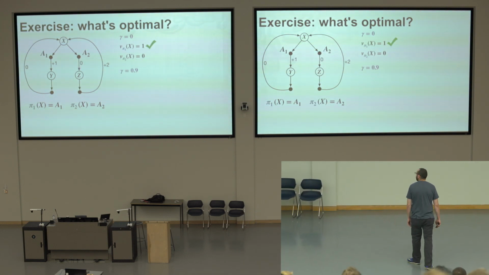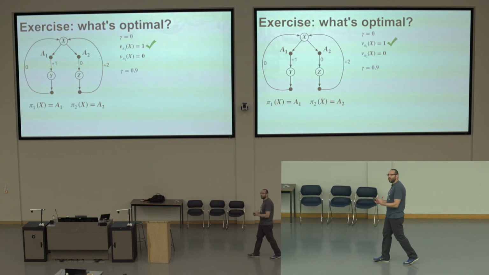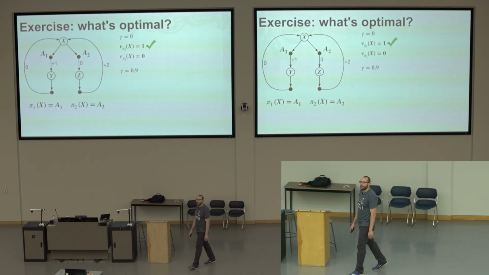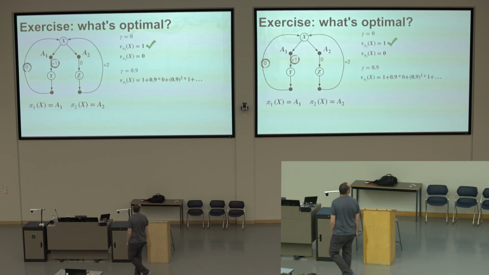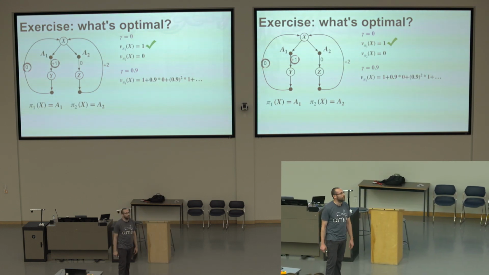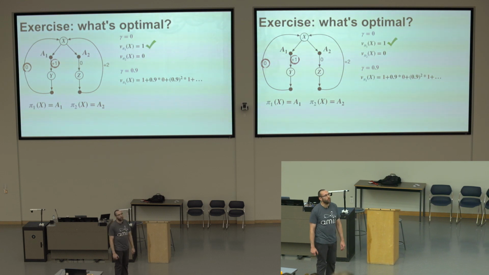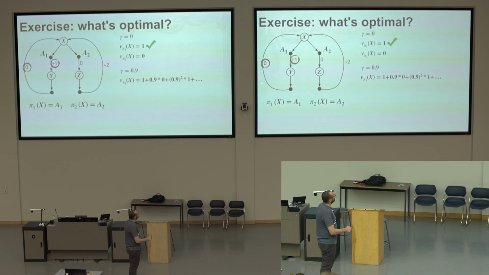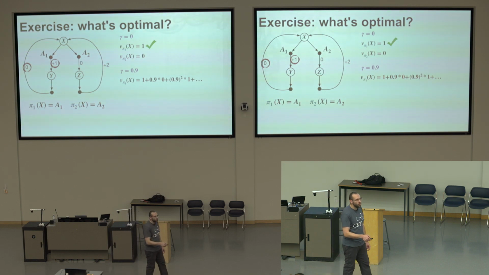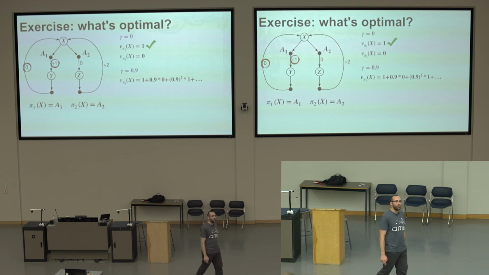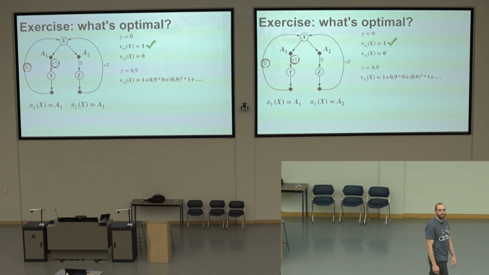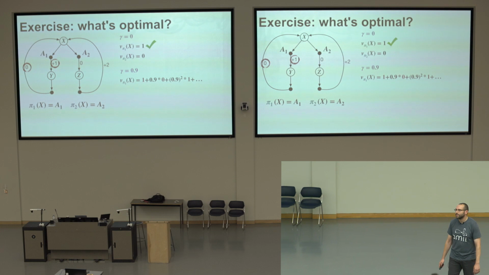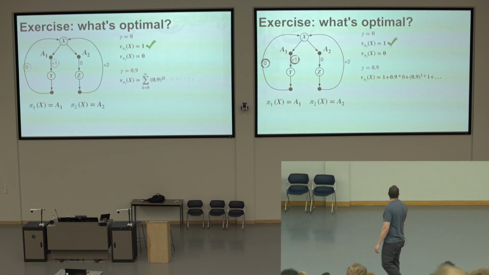But now we're going to make it more complicated, and I'm going to try to get you guys to think about what the value would be for 0.9. So what would happen if we took A1 over and over and over? Well, we get a reward of 1, and then we get gamma to the 0 reward, and then we get gamma squared times 1, and then the 0 reward times the gamma cubed, and so on and so on and so on. So how do we compute this value? Anyone have an idea? Yeah, it's one of these fancy math series things.